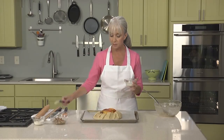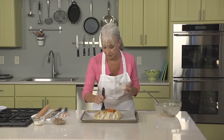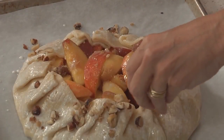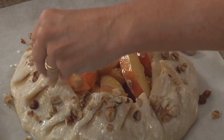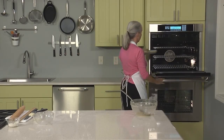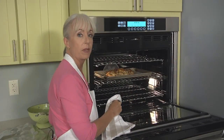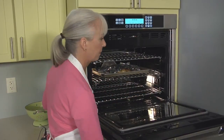I like to use a little bit of heavy cream brushed on the outside — it adds flavor as well as a more matte finish. Make sure to get around the edges. Now I'm going to top this galette with a mixture of hazelnuts, sugar, and a little bit of flour — it's kind of like a hazelnut streusel. Don't worry if some gets on the peaches or falls onto the baking sheet. Our oven is heated to 425. I'm going to slide the galette into the oven, close it up, and reduce the temperature to 400. If the nut topping is browning faster than the crust, tent it loosely with some foil and continue baking.